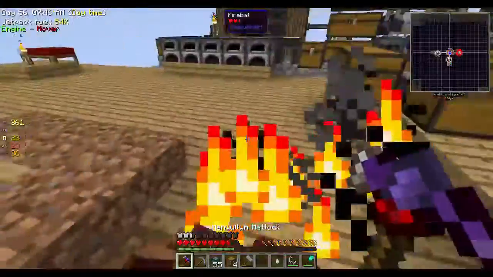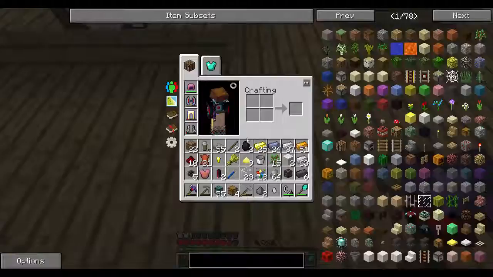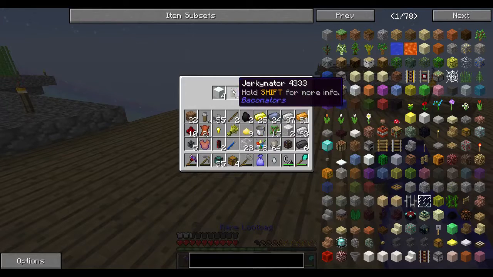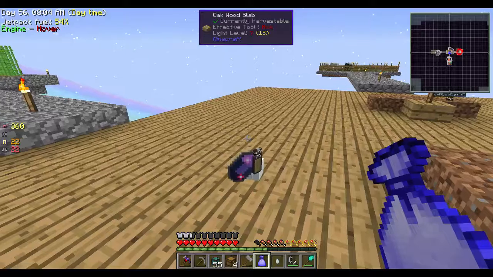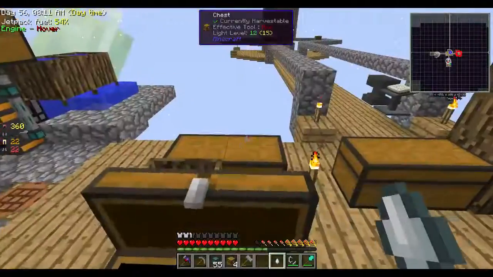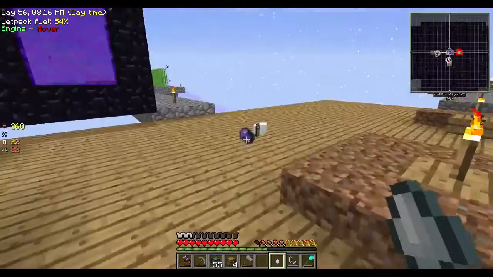What? This guy teleported with me? Well, I got a loot bag. I'm not gonna say anything about that. Let's do this. Loot bag, open it. Ooh, Jerkinator. Steak, beef jerky, all that crap. Don't really care. Come on. Alright, so this ghast here, I don't have enough. We're gonna do something with this ghast here next episode.